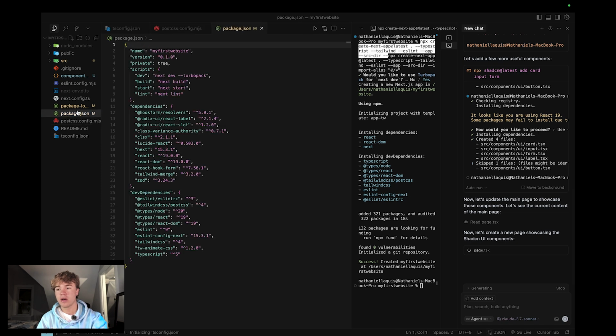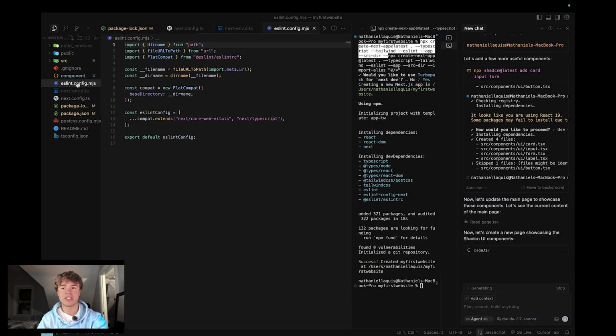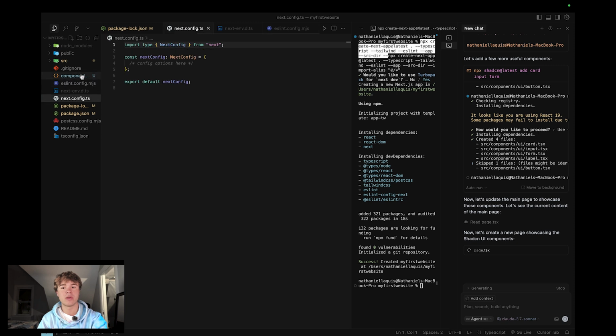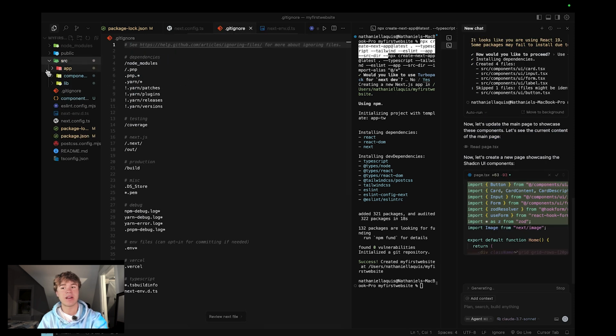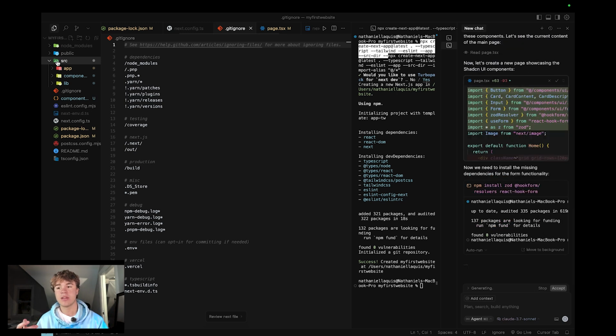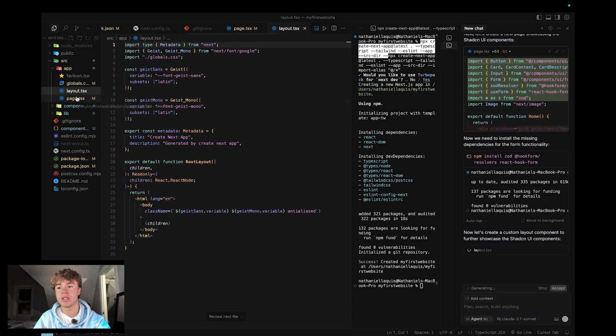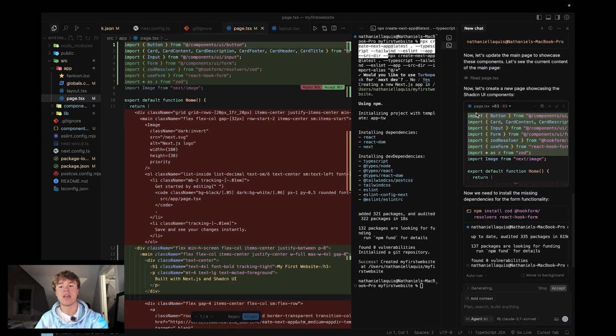So here are just a bunch of files that teach the project to understand what's loading, how it's loading, and how to actually configure everything and whatnot. And then if I open this up, this is an SRC folder. So this is kind of where all the meat is going to be. Within that, you'll have an app, a components folder, and a lib. The app is really where all of your pages and all of your different layouts are.